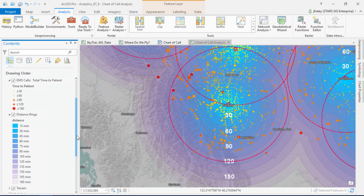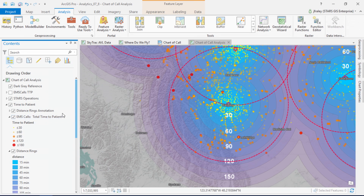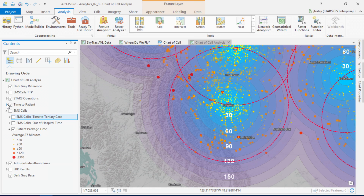This highlights an interesting pattern that we had known but were never able to see. In the mountains, STARS is often unable to take a direct route. We're also dealing with patients located in remote and sometimes difficult to access locations, and that all delays a response. This is no longer a linear problem — so do we need to adjust the chart of call times to reflect this?